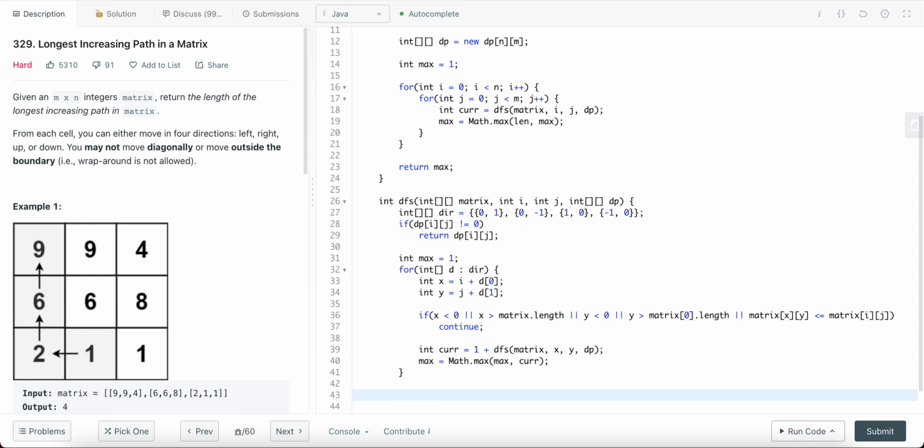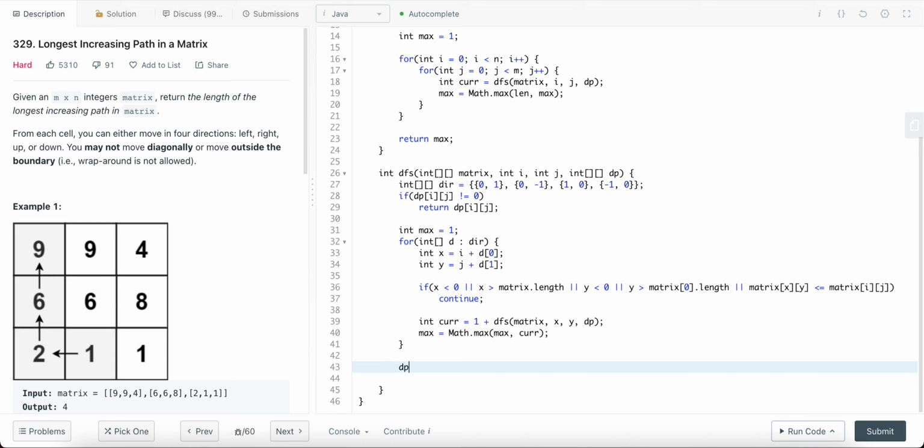And once you get out of the for loop, you've already seen the 4 conditions. You need to set the DP value to the max. That means, hey, we have already seen all of the neighboring cells, and this is the max that we got. So that's the reason why we are updating the current value with the max value that we've seen so far. And in the end, you just return max. So when you return max, that gets set here, right? And then you are updating the value of max. If it's the current one, you update it as is, or you keep the previous value, and then you return max in the end.